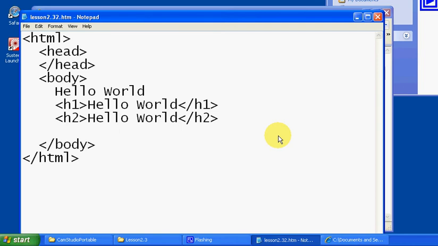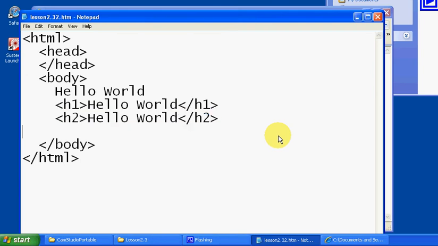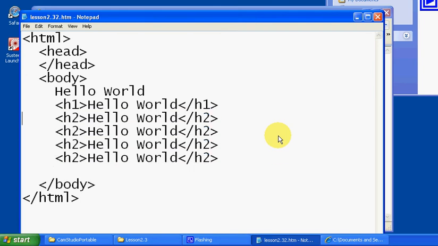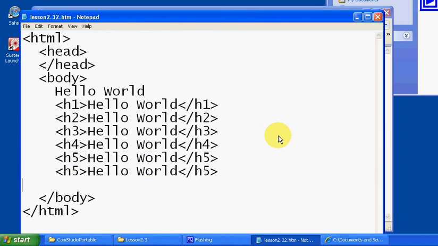Let's try it. Okay, so let's follow this, and I'm going to go ahead and use copy and paste because it makes things faster for me. I'm going to hit Control C, copy, paste, paste, paste, paste. All right. So let's go H3, H4, H5. I can't remember if there's an H6 or not. Let's try it. We'll see if it gets smaller. And then once you get past H6, H7, 8, these are all going to be the same size because they don't get any smaller than this.